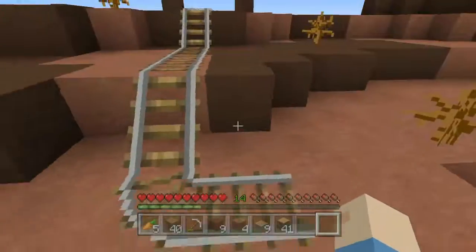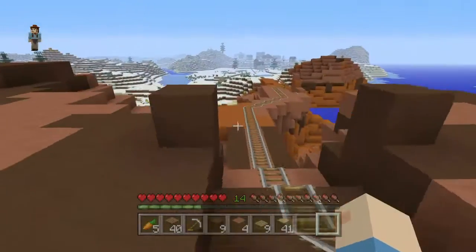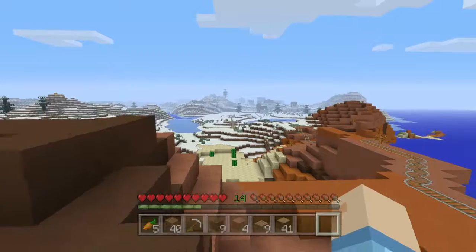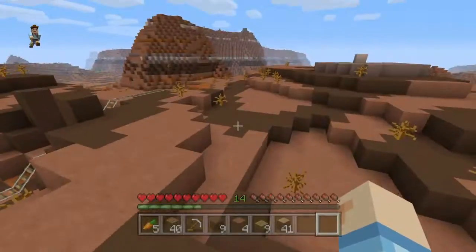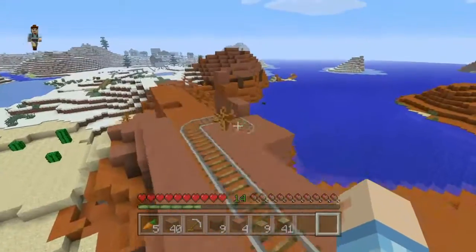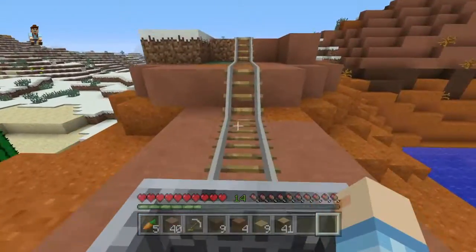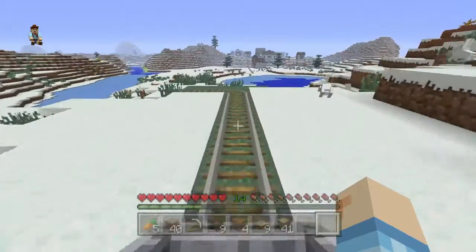So this is as far as those 264 and a half got us, and that's the bridge, and then we were a little farther than the bridge. So we got pretty far again for how much we had. So let's head back and get that other iron and then make more tracks.